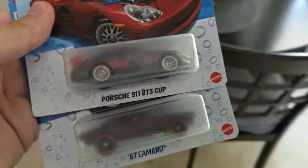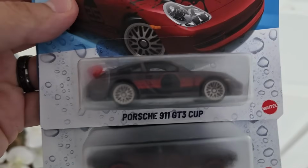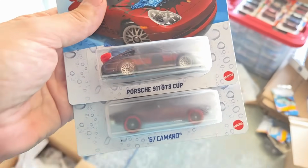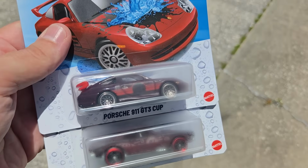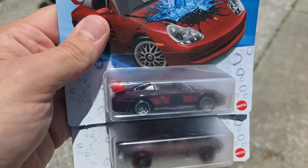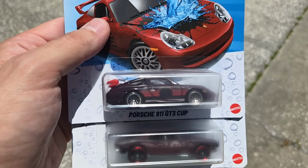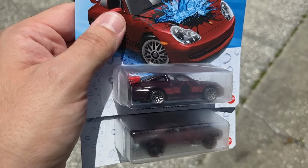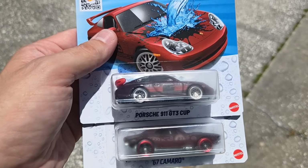Alright, let's bring it outside, see how fast the Florida sun absolutely decimates this color back to red. This will give you an indication of how hot it is in Florida in the direct sunlight. Ready? Yep, it's already changing. It'll probably take about a quarter of the amount of time it took to turn it black. Obviously, under hot and cold water, it's going to be a big difference.